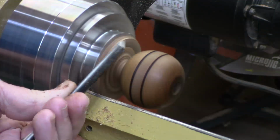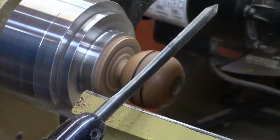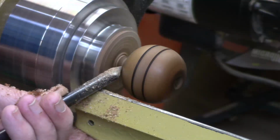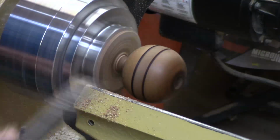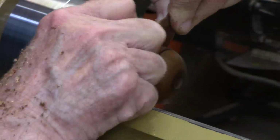Across that we get to. I'm having a hard time getting down in there with this, so I'm going to switch to a detail gouge, which makes it a little easier, or maybe even a skew. Okay, I think I'm almost there. I think I want to get in there and do a little bit of sanding. I won't worry about it anymore.